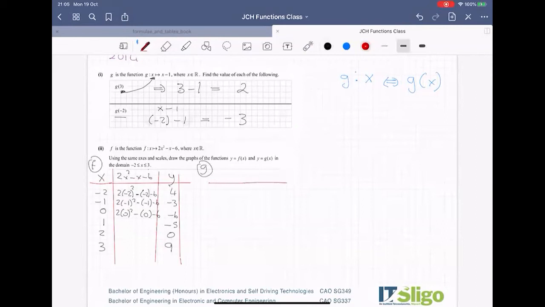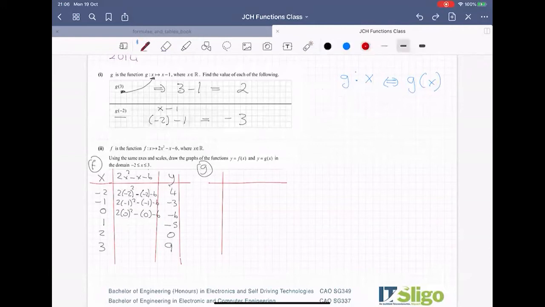Okay, and the reason I'm not plotting it now is because I want to see what my y values go to, the largest and the smallest value. So I can see -5 is my smallest value and 9 is my biggest value. Now I'm going to compare that to g because I have to draw the two graphs. I have to draw the two curves on the one graph. So I need to know how high and low y gets to know how to draw it.